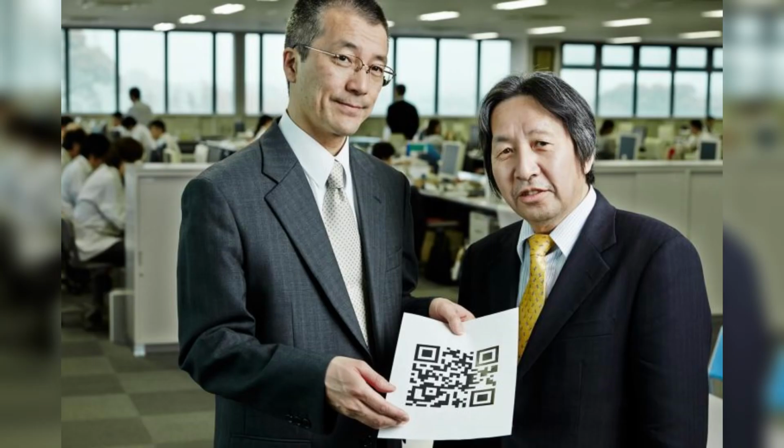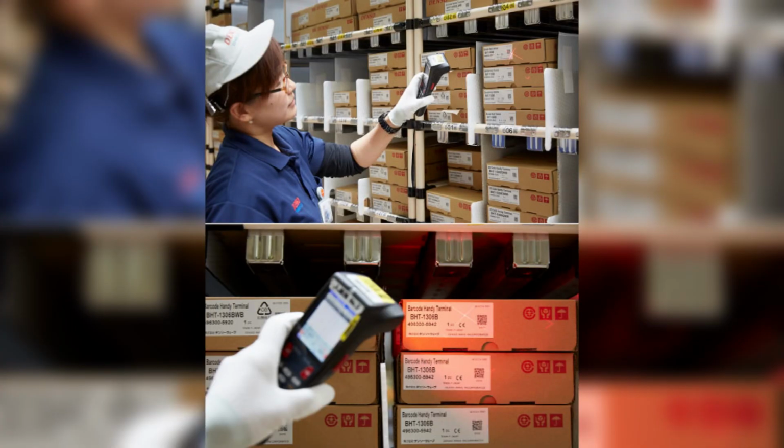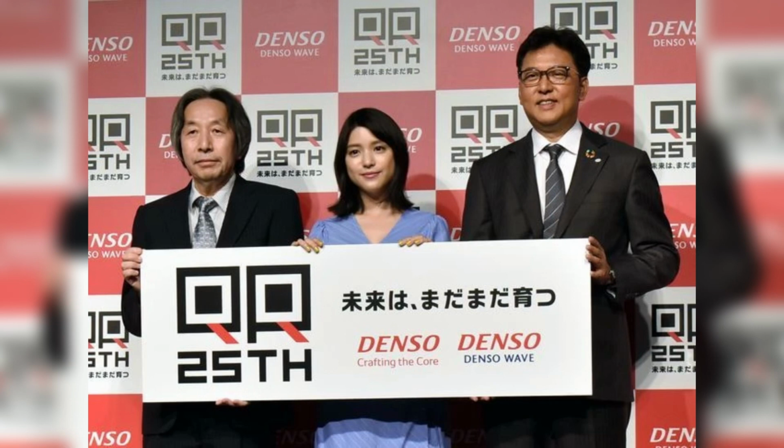The company has patented the QR code and made it available to the public but did not charge a single royalty, because the QR code was not intended to be sold in the first place, but only to solve problems that arise in the factory. Masahiro said that if he had kept the patent to himself, it would not have developed as far as today. While it is royalty-free to everyone, Denso Wave benefits from being the market-leading manufacturer and distributor of QR code readers.